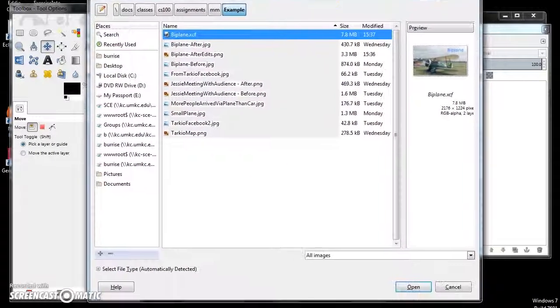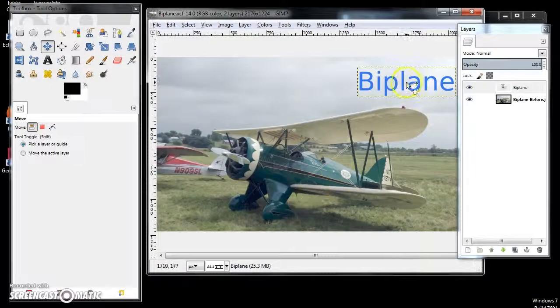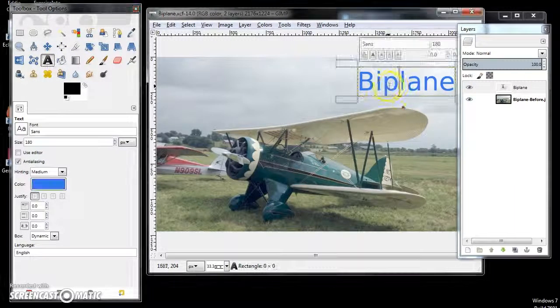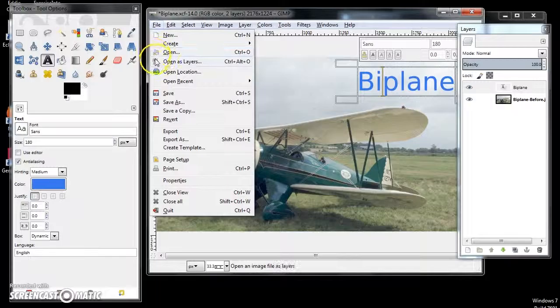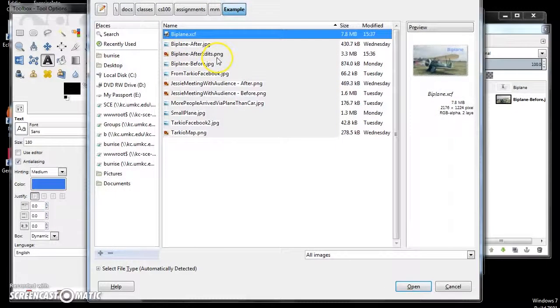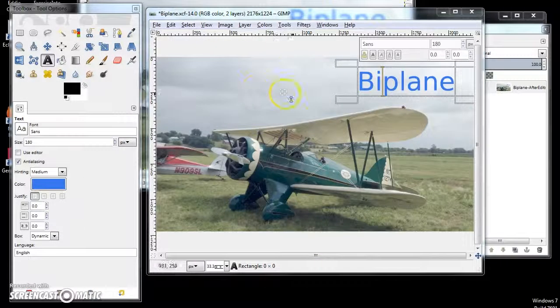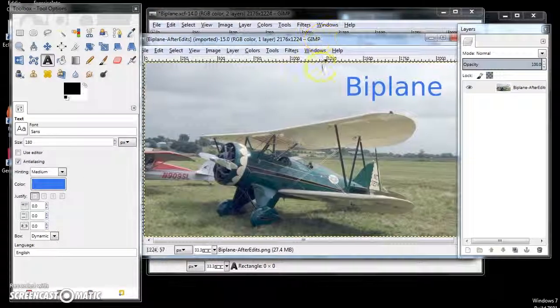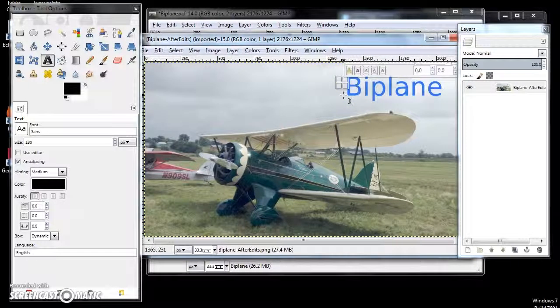And if I open the GIMP project, I'm able to make changes to the image, such as the text here. And I don't think it's hyphenated, but if I wanted to change the text there, I could. And so that's the advantage of saving as a project, because if I open up the image that I saved, I can't change that text. It's part of the image. So if you think you might want to make changes to an image, you want to save the project and all the metadata that goes along with it.